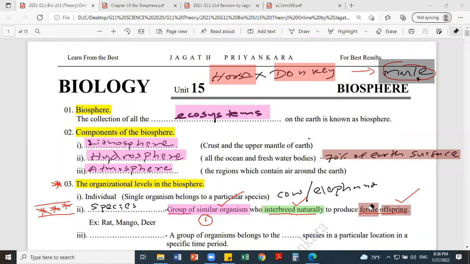Is that clear? Similarly, you can have a lion and tiger. Lion and tiger also can cross. When lion and tiger cross, you get a liger. You can search on the internet. Liger. But therefore what? Liger is not fertile. Therefore, you can't put lion and tiger in the same species because liger is not fertile. There are a few more examples like this. Very rarely this happens. Otherwise, with some organisms like horse and donkey, at least you get a new organism.